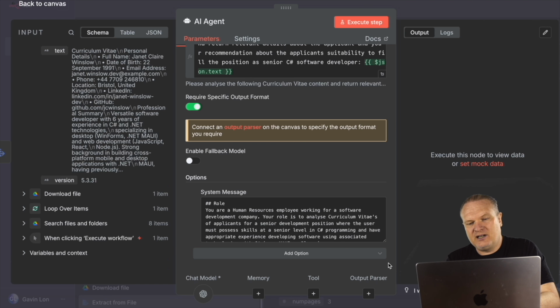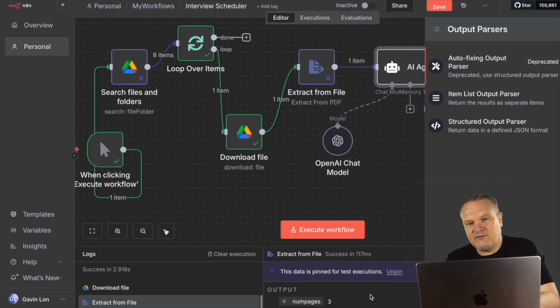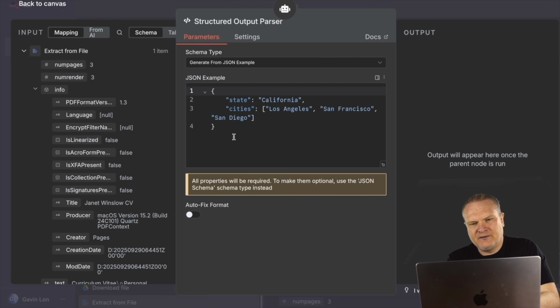Okay. And then we're going to use this output parser node here. So let's click plus here for the output parser. And we want structured output parser, this particular node here. Great. And you can see this is the sort of thing that it accepts for this JSON example field. So we're providing a one-shot prompt here, a one-shot example.